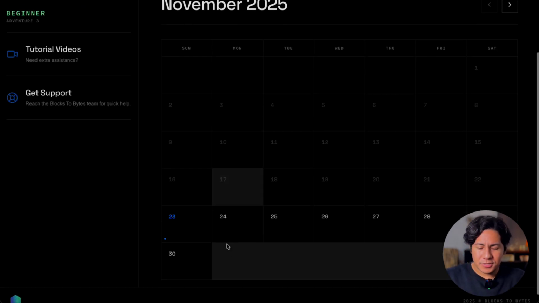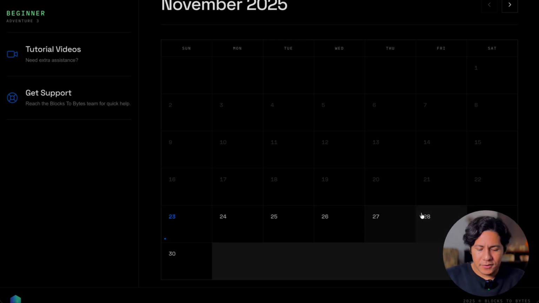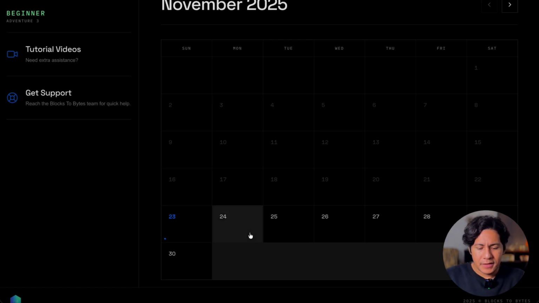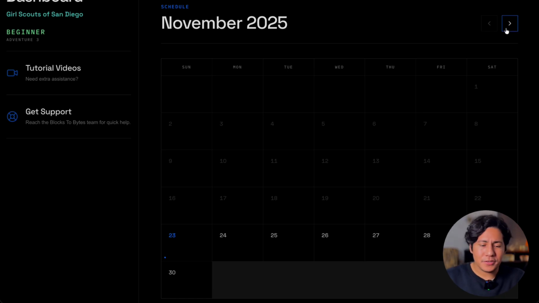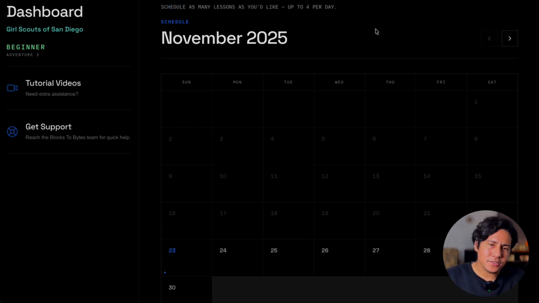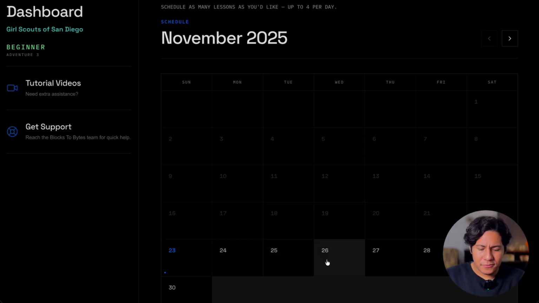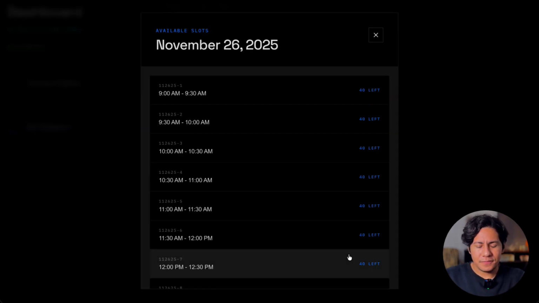And you'll see all of the open slots. Right now, you see here's today, and there's all of these available options. I can go to the next month. And like I said, you can schedule as many as you like, as long as it's only a maximum of 4 per day. So let me click on any slot here. I'm going to click one for Wednesday.